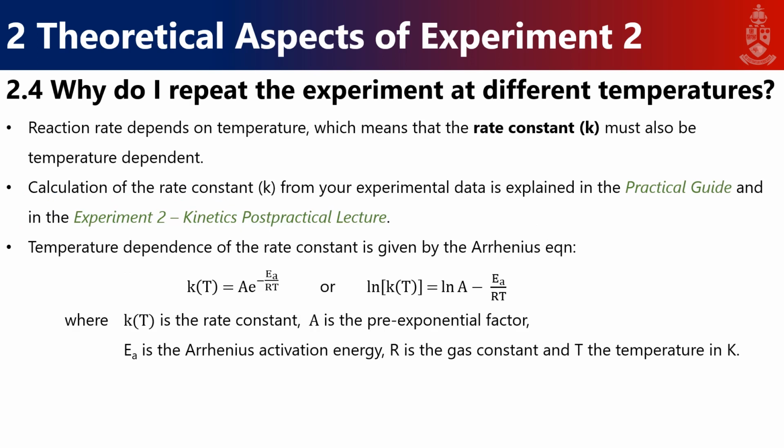So why do we repeat our experiment at different temperatures and in different water baths? We know that the reaction rate depends on the temperature. That means that the rate constant will also be temperature dependent. The calculation of the rate constant at a specific temperature is explained in the practical guide.